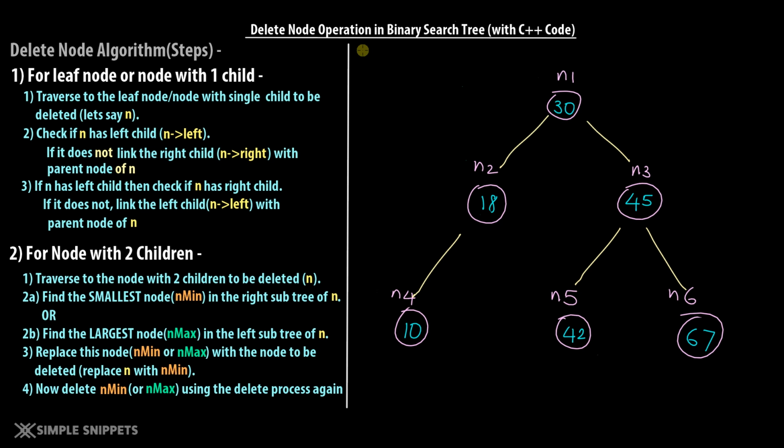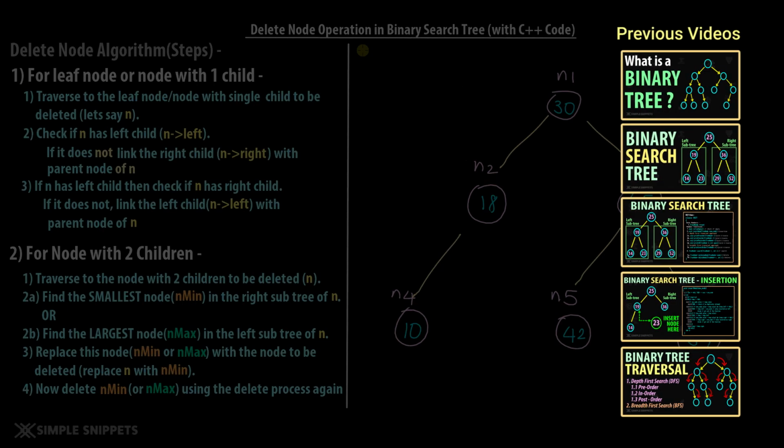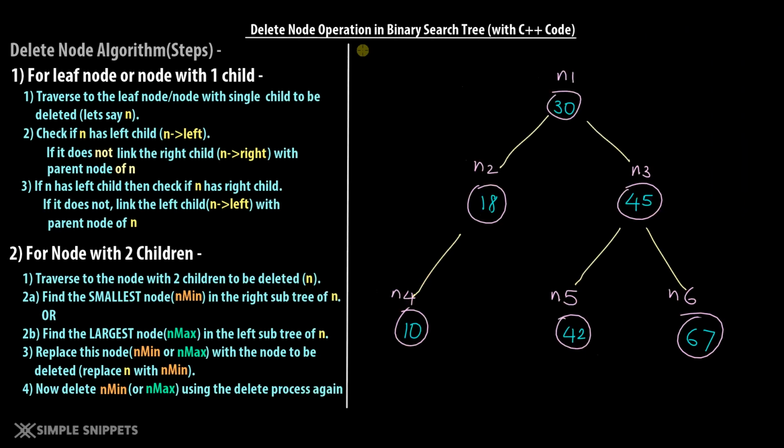Now before we proceed, I'm guessing you guys already know what is a binary search tree, what are the properties, what are the pros and the different operations that we've already discussed in this DSA course. If not, if you have any confusion, please go check out those videos in this DSA playlist. I'll drop the link in the video description. Also make sure you understand what is recursion and what is a recursive function because we are going to use that in this tutorial. If you don't know that, I have a separate video on that as well, link in the video description. And with that being said, let's get started.